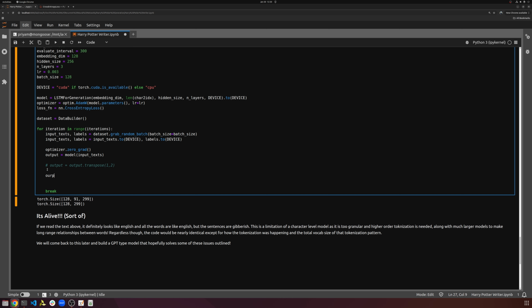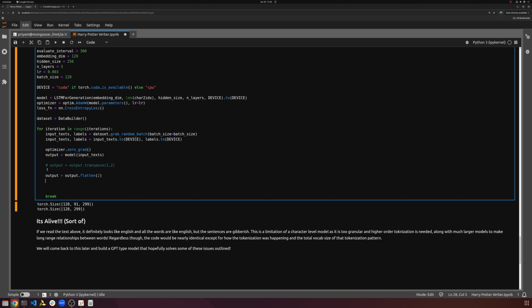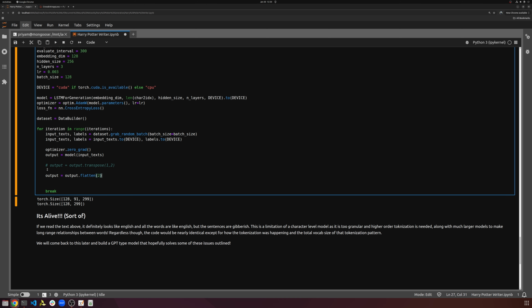The other one is we can just go ahead and flatten. We can do output is equal to output.flatten. Actually, that might not work. So let's do it this way. Let's do batch size, sequence length, embed dim equals output.shape.